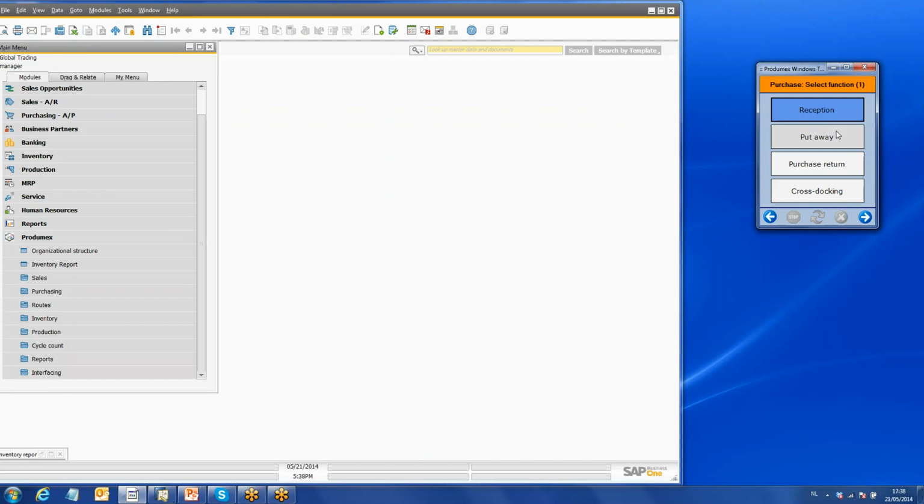So the system has generated a put-away order, and if you say, okay, I want to see what has to be put away from receiving dock 1, then it says, okay, this is the product which is uniquely identified by this barcode that you should move away. In this case, I can show you how the scanning would operate. So if I click on this, it will register the barcode.